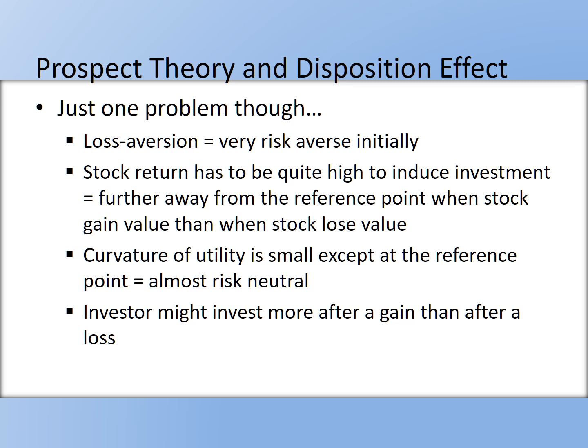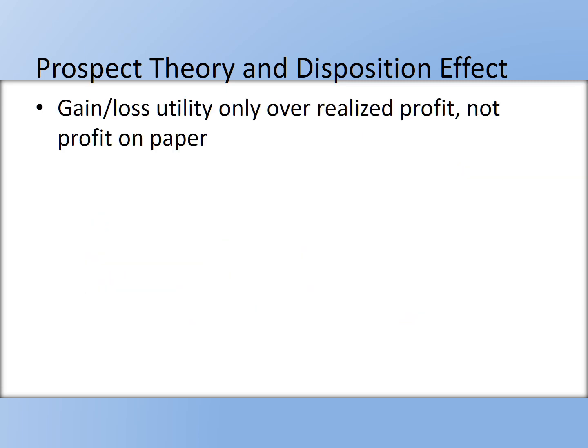And it's the same in the stock market. After the stock has gone up in value, people are much more willing to hold on to it, if you think about it rationally. So how do you write down a model in which investors are very willing to sell at a gain and not willing to sell at a loss?